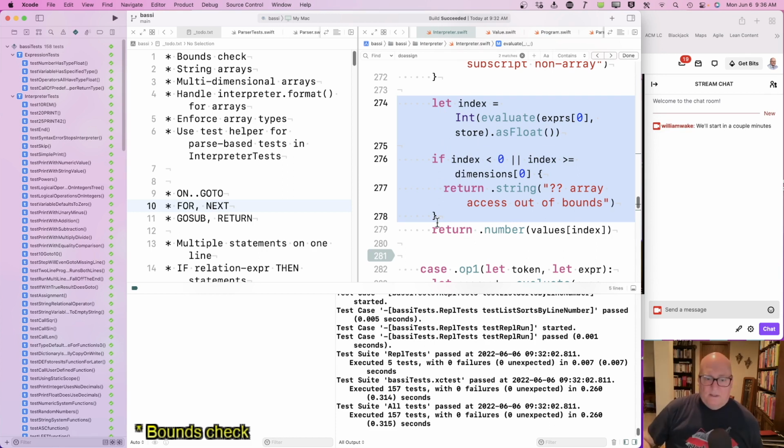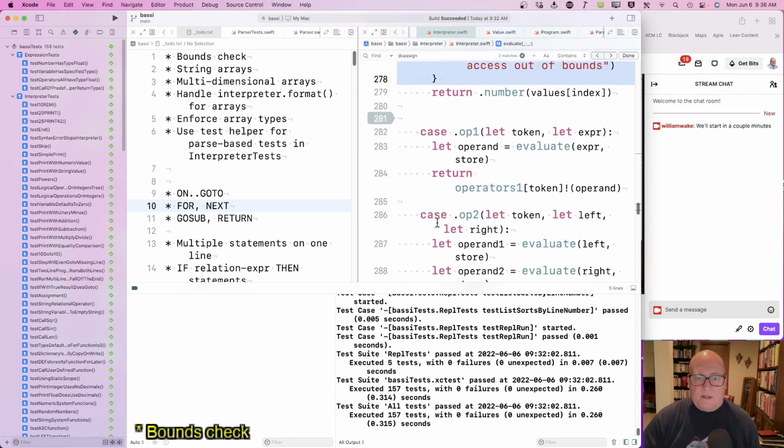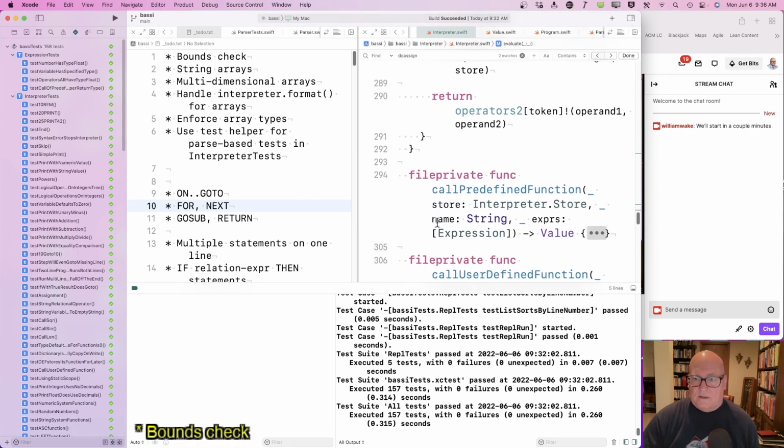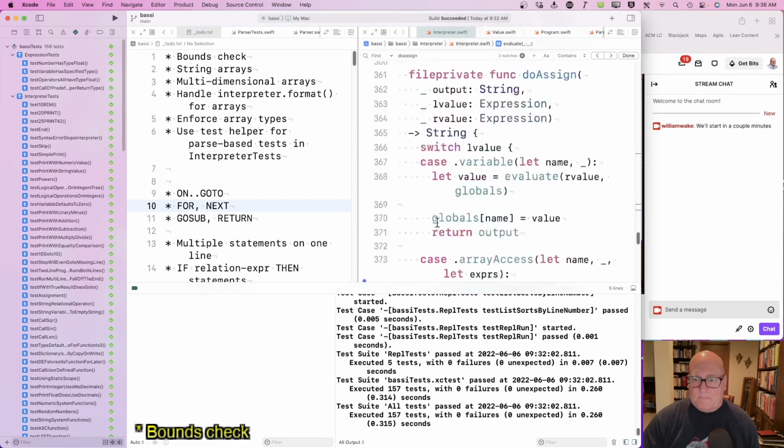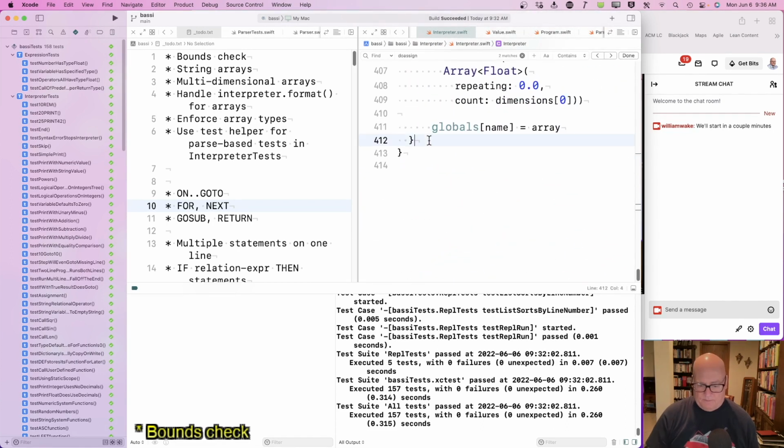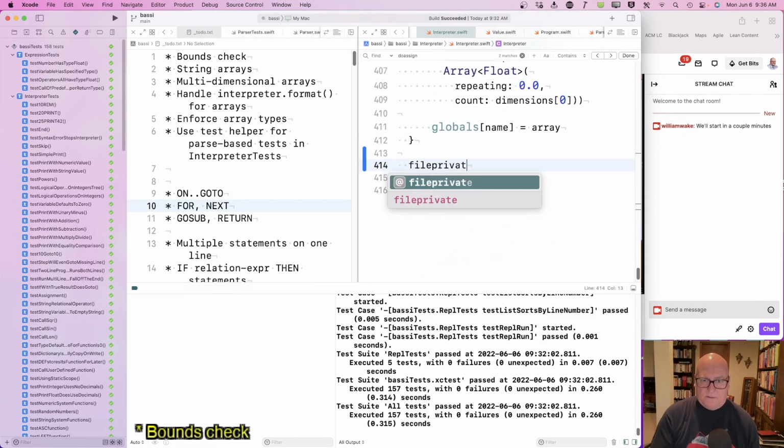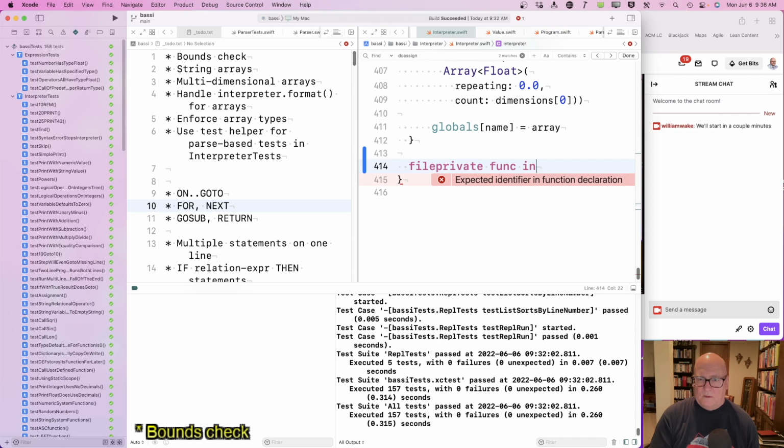So let's start making a method here. I'll put it down on the bottom. It's a file private function, index for something. We know it throws, and we hope it returns, I don't know what we hope it returns.